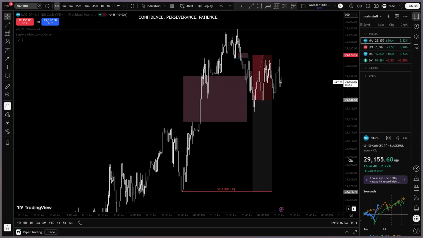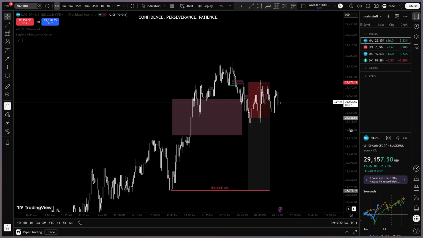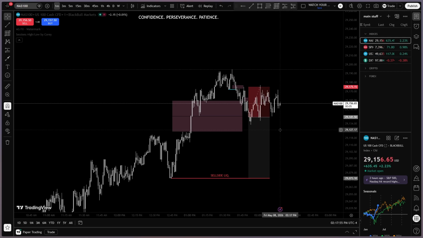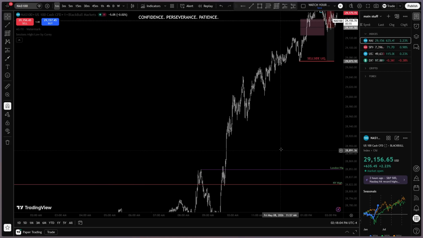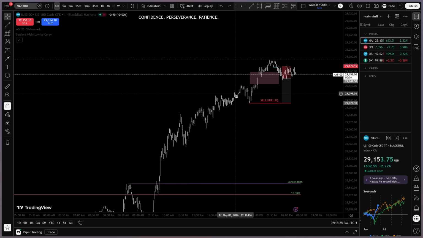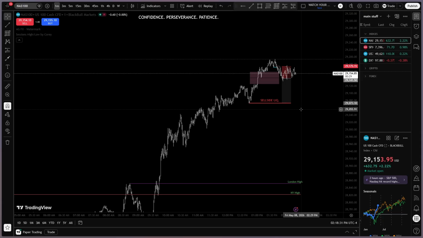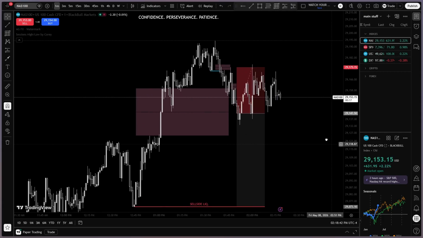So let's get cracking. Today I didn't trade AM session, but I did trade PM session. I cut my risk because this is all-time highs, and I don't really want to take any shorts in this instance. We created all this liquidity, and I thought that if market wants to move higher, it should take some sort of liquidity. I didn't target any of these liquidity pools, just that. Yeah, that was the logic.